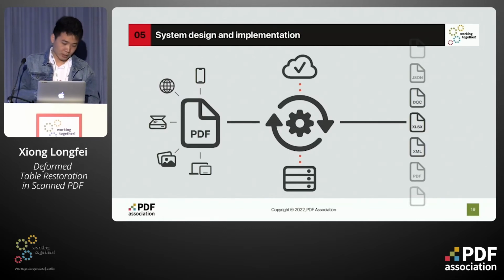This system supports all kinds of picture input, whether it's scanned PDFs, pictures downloaded from the internet, screenshots, or photos taken by mobile phones. The conversion system can be deployed in the cloud or locally, and the output file formats are rich and varied. It can be a regular XLS table file, or a DOC document, or an HTML format.